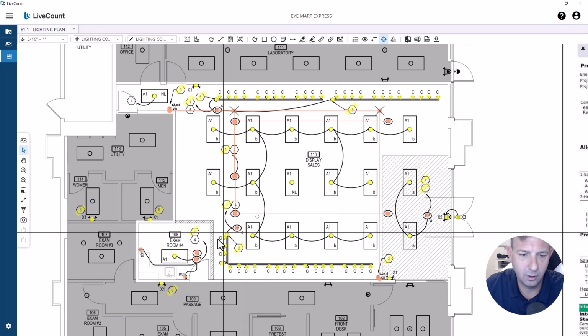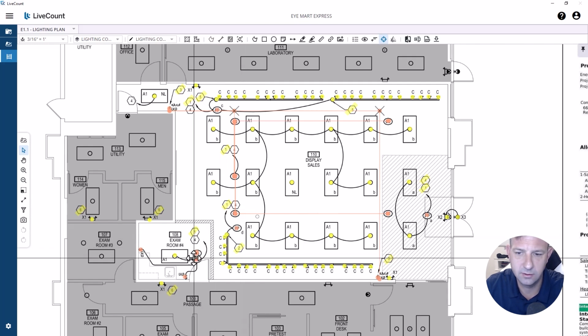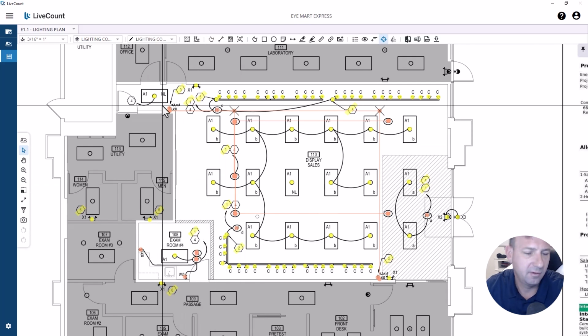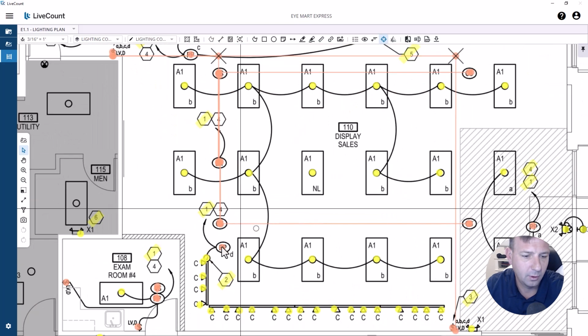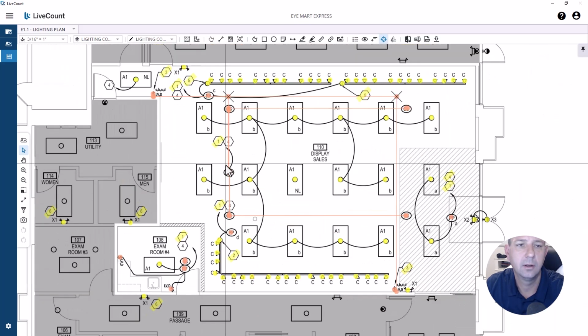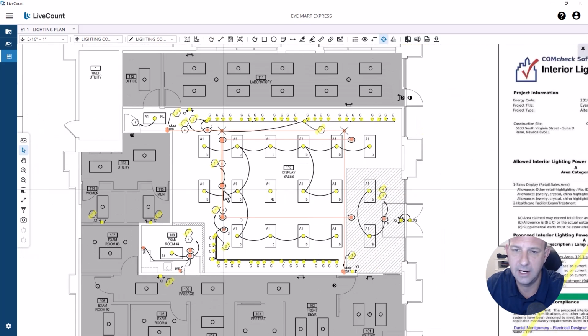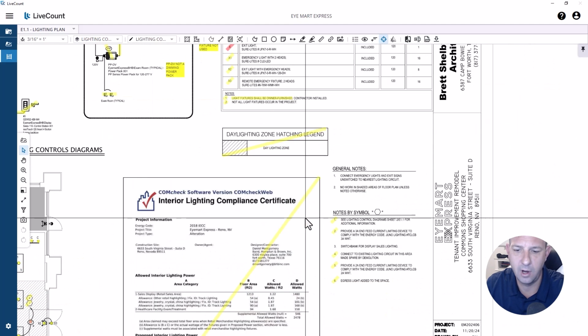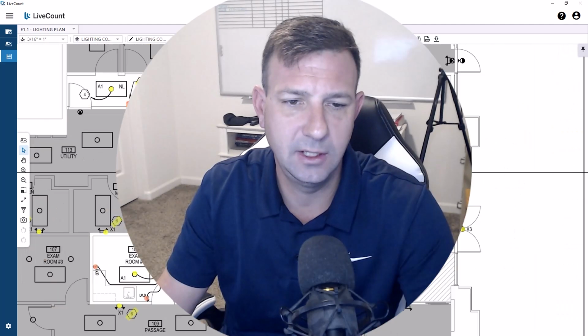The next thing that we're going to do is finish the branch wiring. So we're going to feed the controller here. We're going to feed the power packs with power and get our branch wiring taken off so that we can move on to a power draw. So see you on the next section.